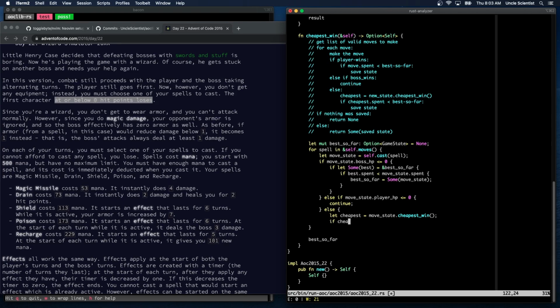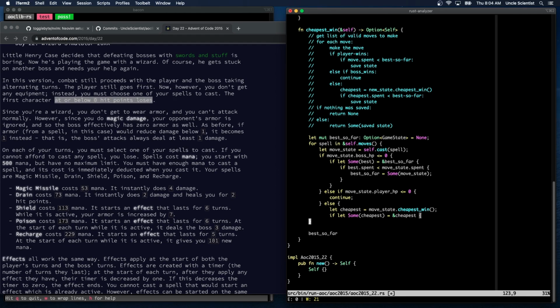If let Some cheapest, so this is the same code, is equal to cheapest. If cheapest dot spent is less than, no, best, oh right, we have to pull this out.